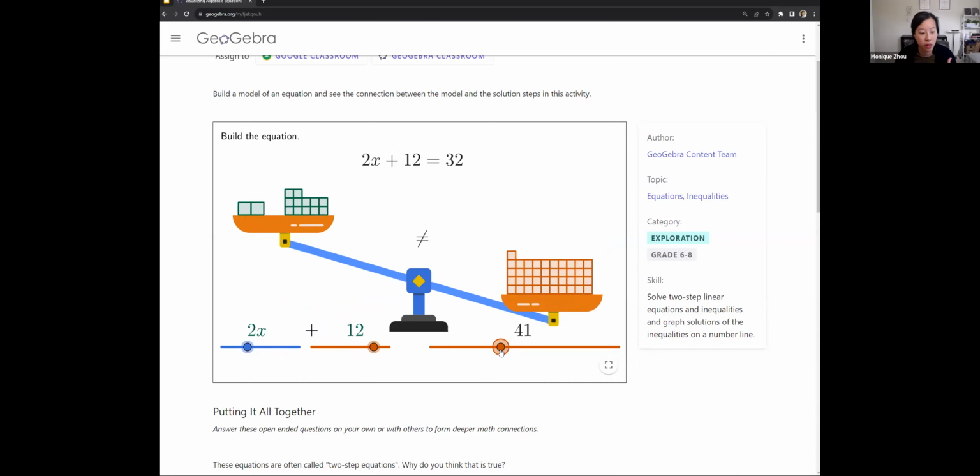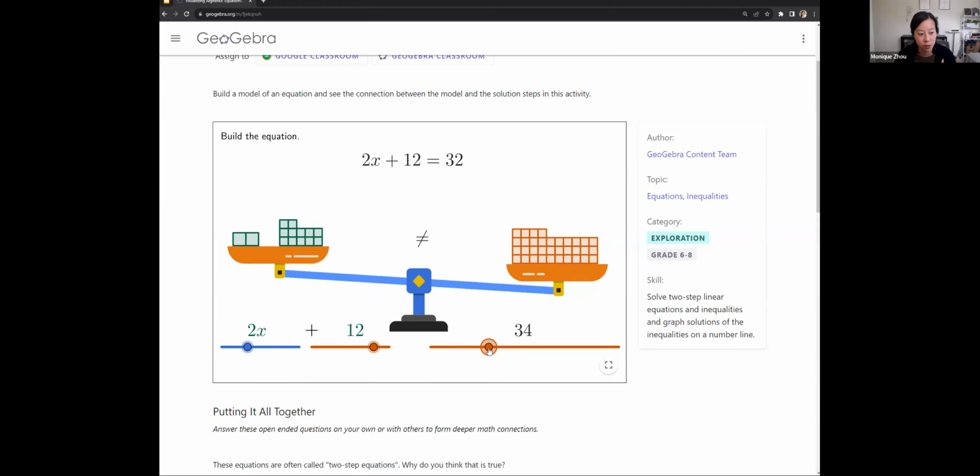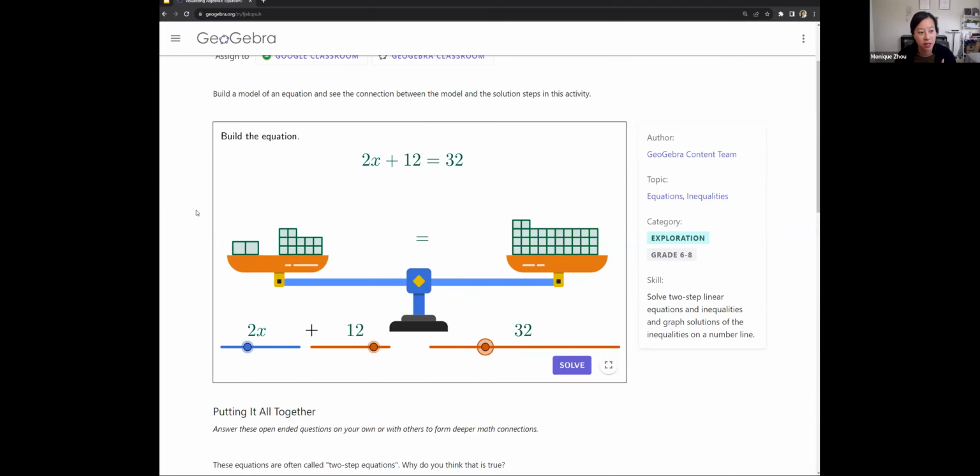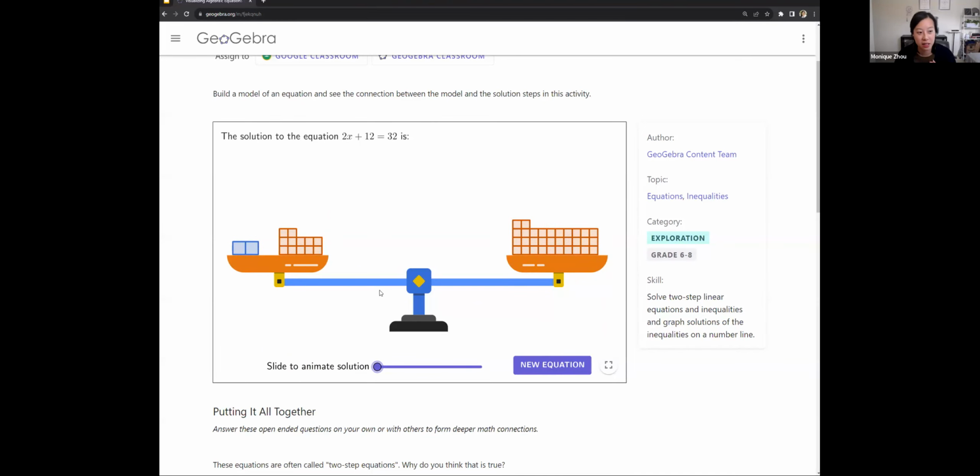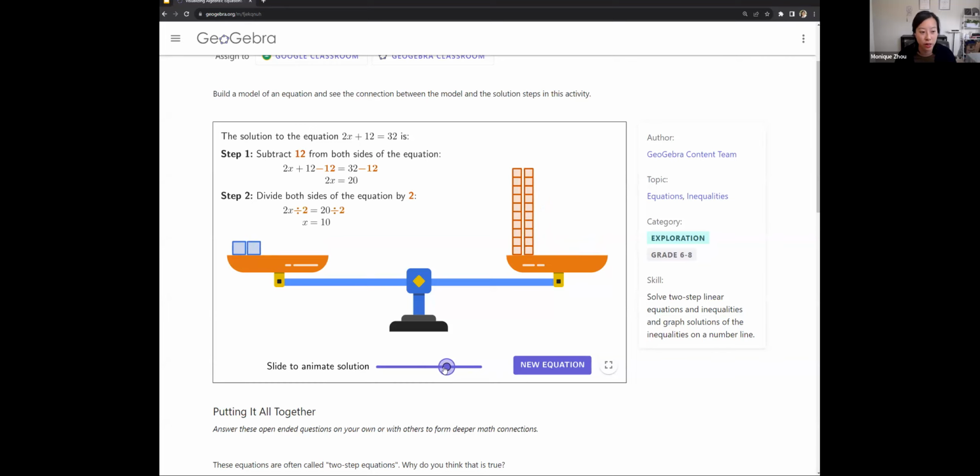And I can see, okay, well, I didn't quite model the equation, but there is an equal sign that does appear when I do model it correctly. And then this is a two-parter, so I can click the solve button. And of course, I want to solve the equation, but I don't just give the answer right away, but there is an animation that will show and really describe and visualize what the steps are really doing in this balance beam.